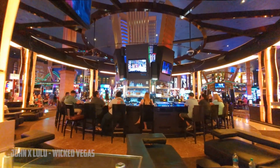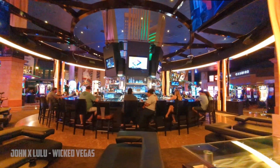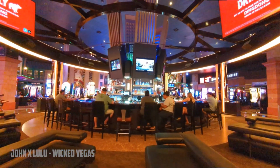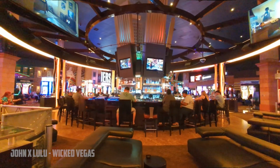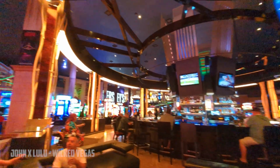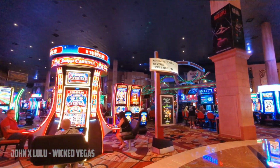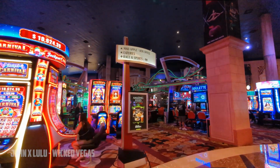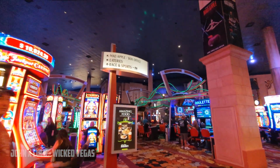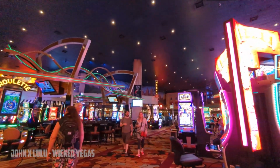Now they have a lot of these circular type of designs for bars in a lot of different casino resorts, but this one in particular, I just love the design. It's very open, doesn't feel like you have to work your way in, closed or secret. It's just really nice. Let's see, which way do we go? There's so many ways to go. I like the fact that they have signs here that look like street signs in New York.